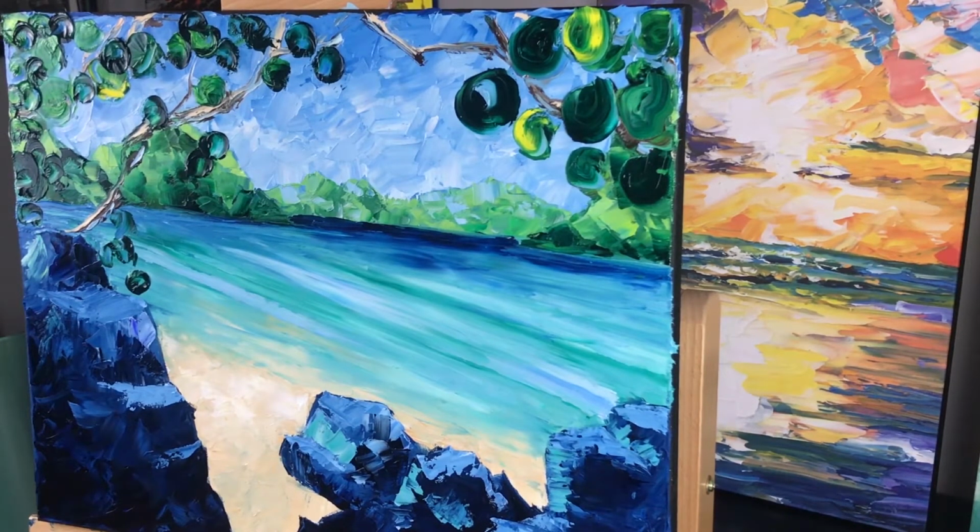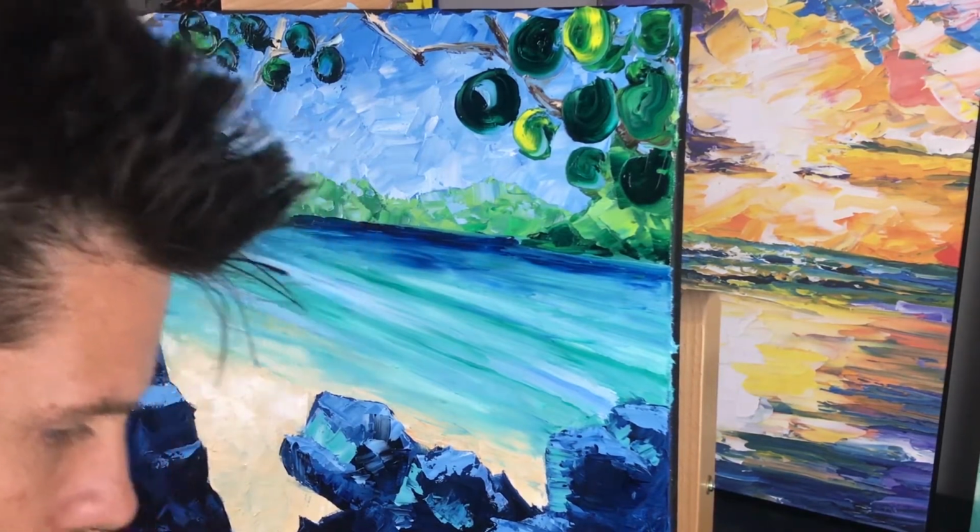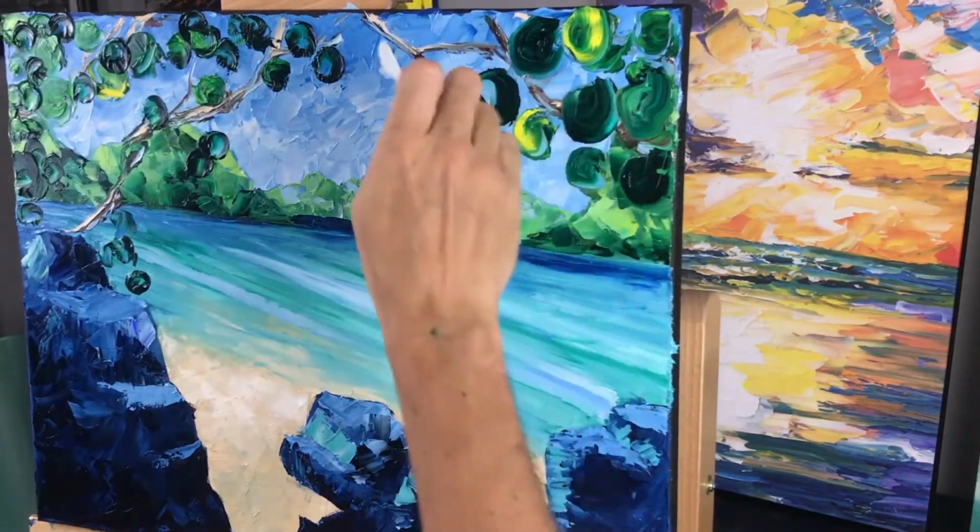So like taking a fan brush and painting in a large section of grass, but then going back in on top of it and doing individual bits to make those pop. I think that's really cool.